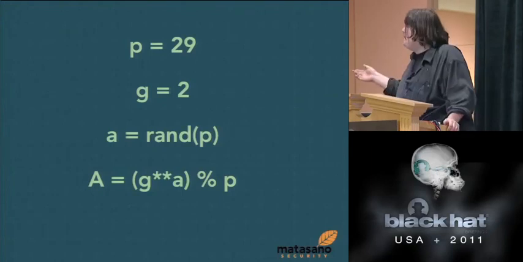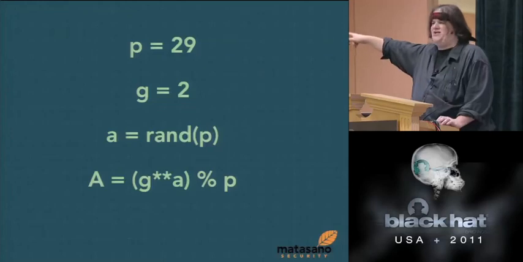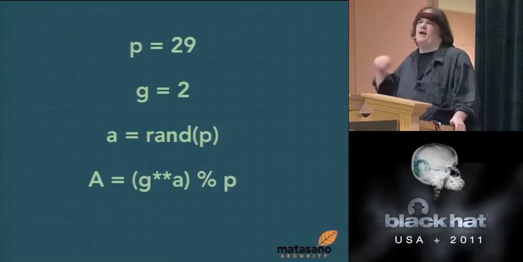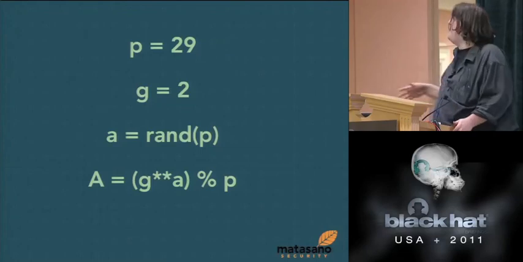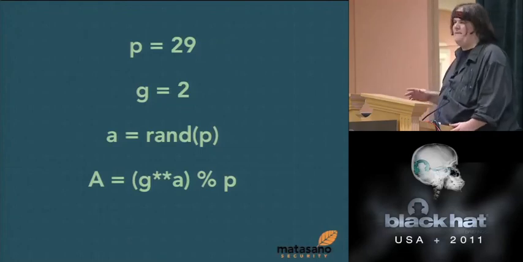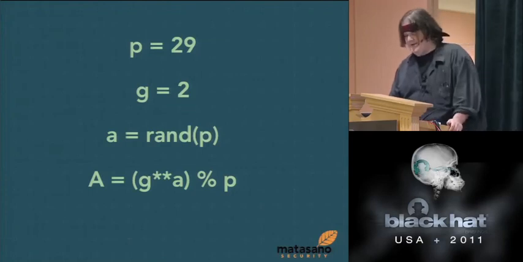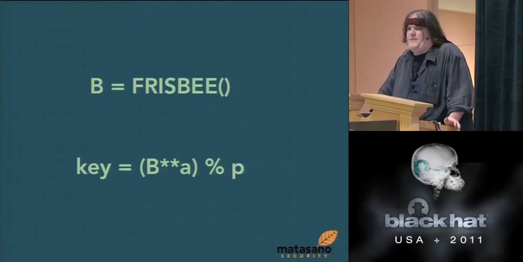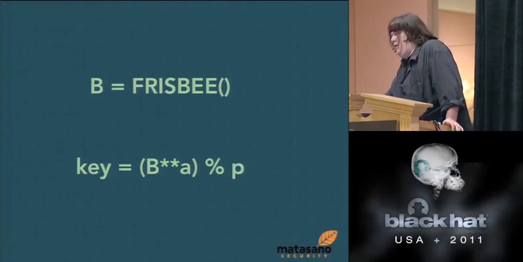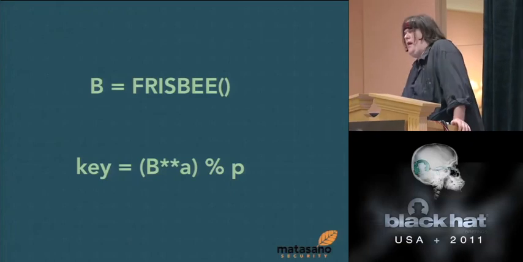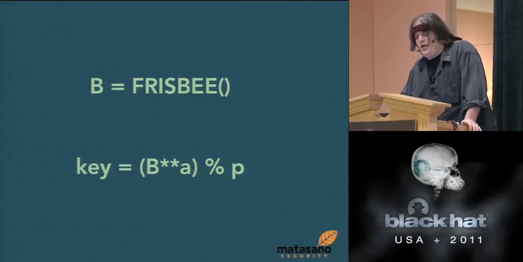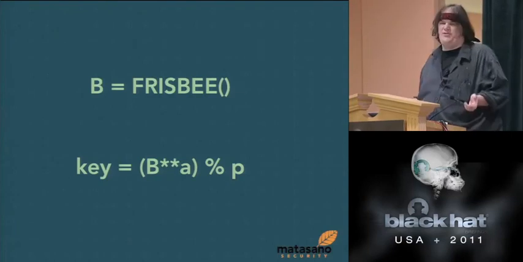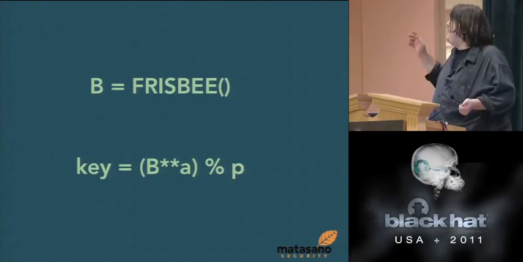Then you generate a public key, which is simply G raised to the power of a modulo P. Mod P just means it wraps around every time it hits P. And what you've done there is generate a public and private key pair. Theoretically, I threw you a frisbee with a number on it, uppercase B, which is my public key. You have your lowercase a, your private key, and your uppercase A, your public key. You're going to take my public key and your private key and combine them.